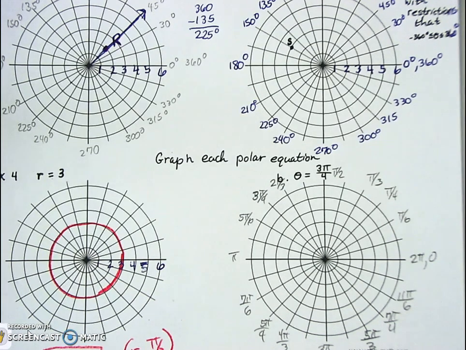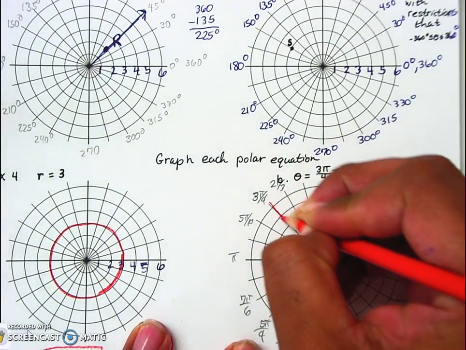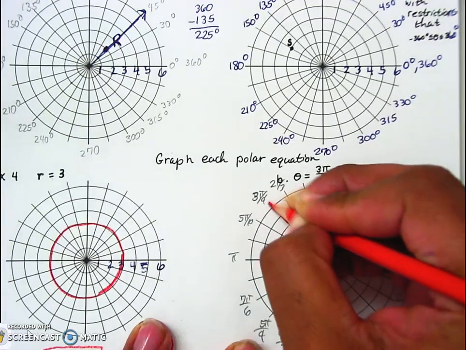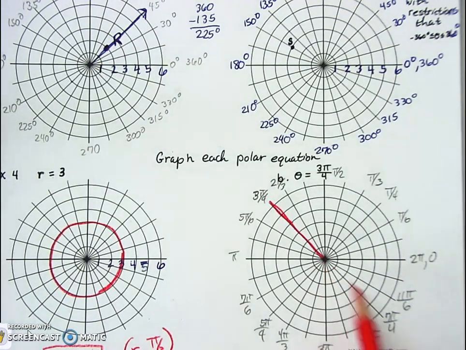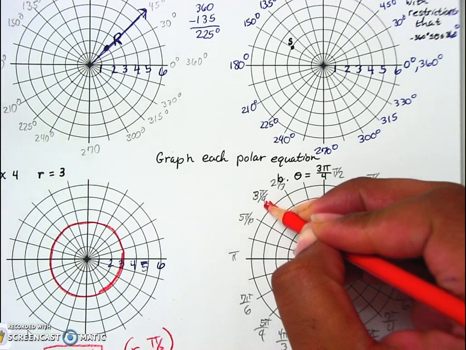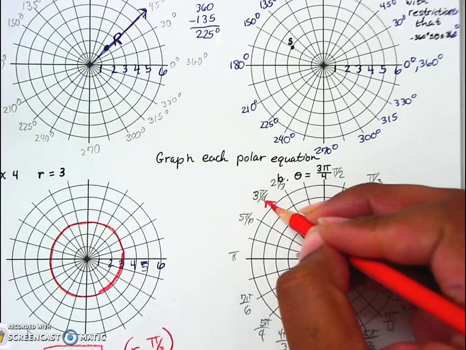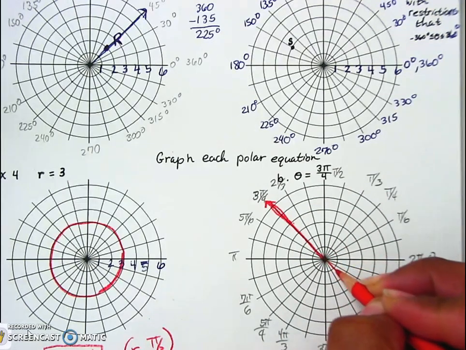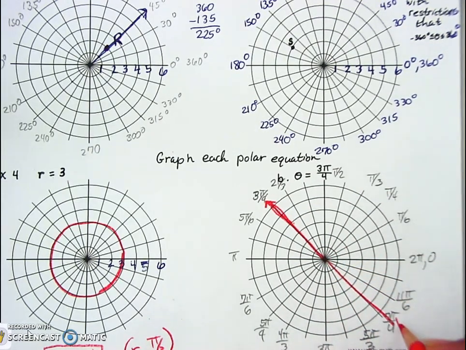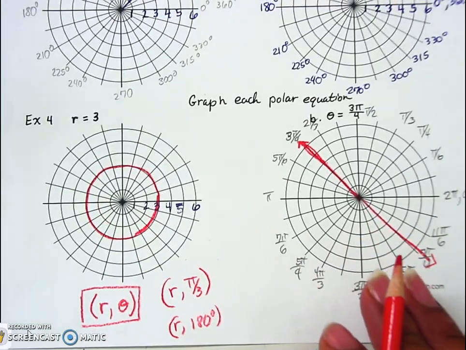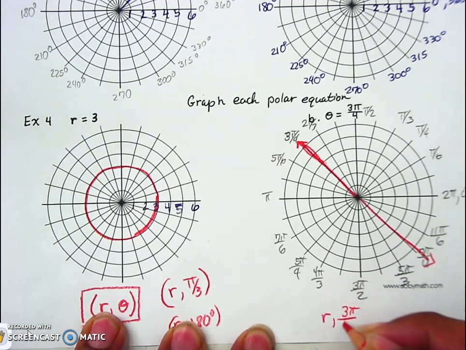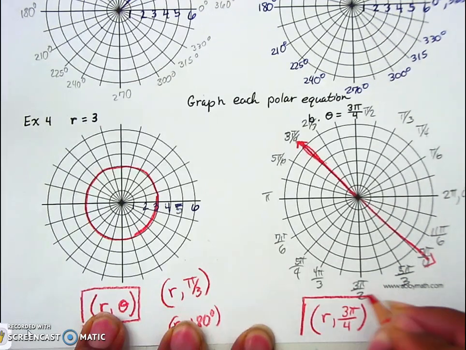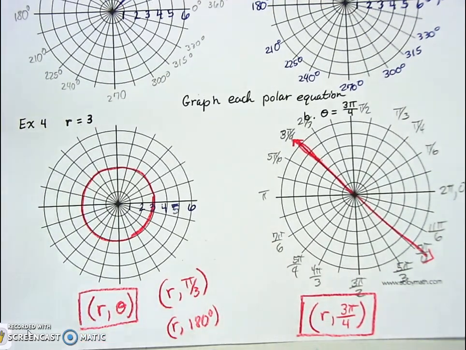3 pi over 4. Now with this one, 3 pi over 4 is right here. So you have that part. But remember, if your r is negative, you have to back it up, right? So that it comes on this side. So we're not going to just say it's this side over here. We're going to say it's both sides. Because you can draw an r, or make an r that's negative, that will bring it on this side. So here, we would say it's (r, 3 pi over 4) for it. But your r could be a negative r, it could be a positive r.